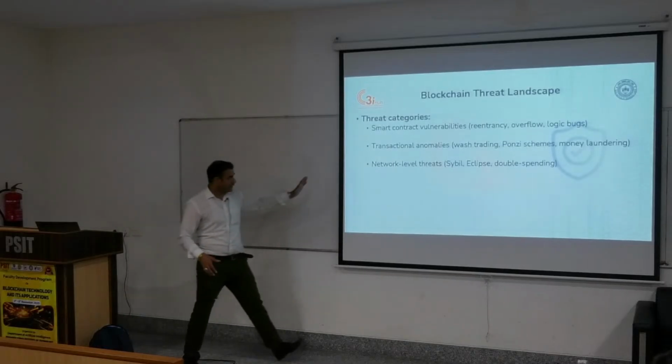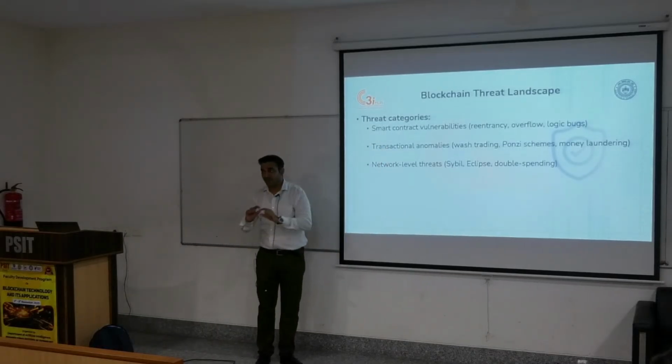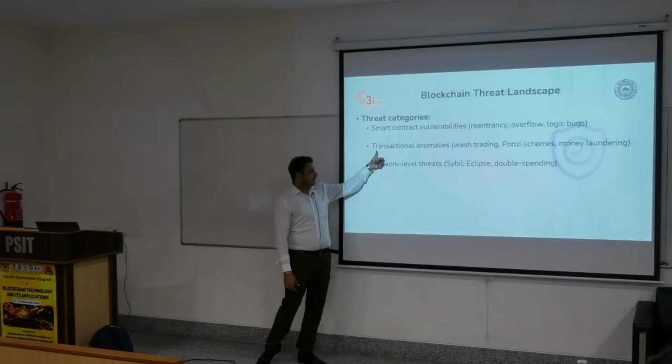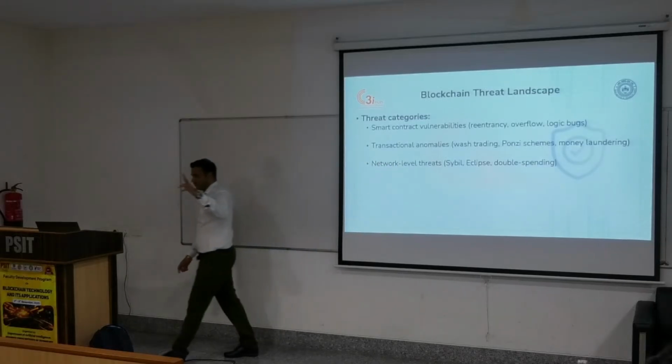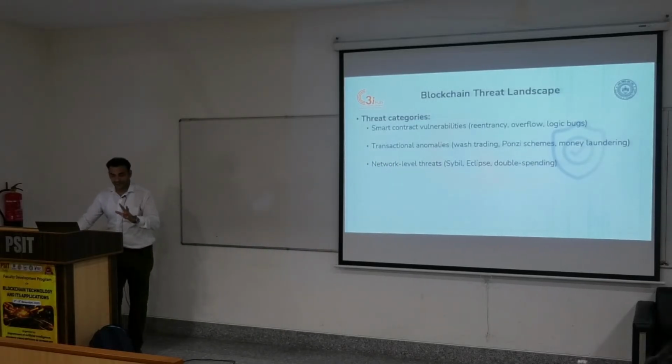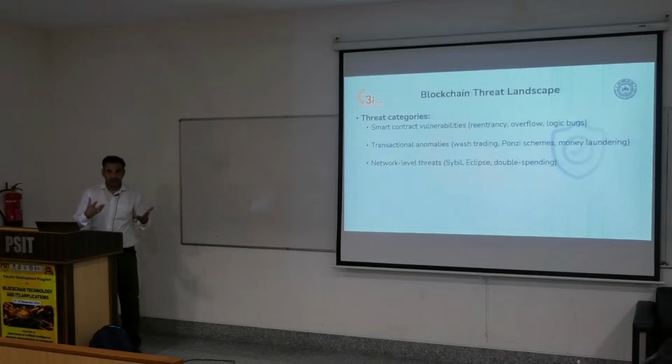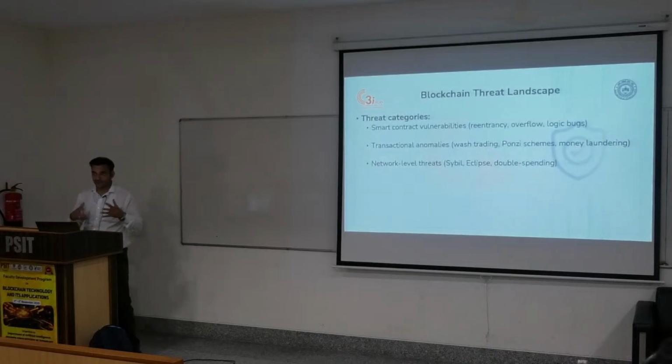So this is an entire subject actually. तो ये जो तुमको एक लाइन में लिखा है ना, ये पूरा एक subject है. इसको आपको time देना पड़ेगा. There are multiple papers also if you want to read them. Second is transactional anomalies. What does it mean? See, not every attack that we see is a code exploit. Many may involve manipulated financial behaviors on the chain that we see actually.